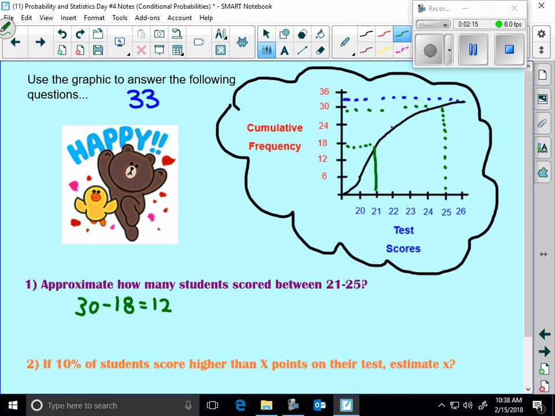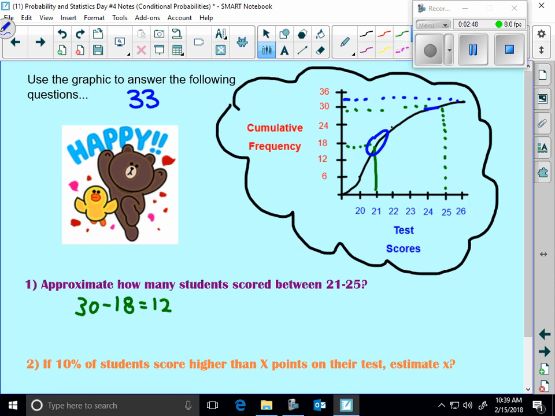So it's really actually pretty simple when you think about it that way. Is there one student who scored really low, and that's what it looks like? Well, you could see the slope of the graph represents how many students at a given time are scoring, like up here. This means fewer students are being added to the cumulative frequency, so less students scored that high. I would say the most students scored right in this range, because you can see the slope of the graph is changing at a higher rate.